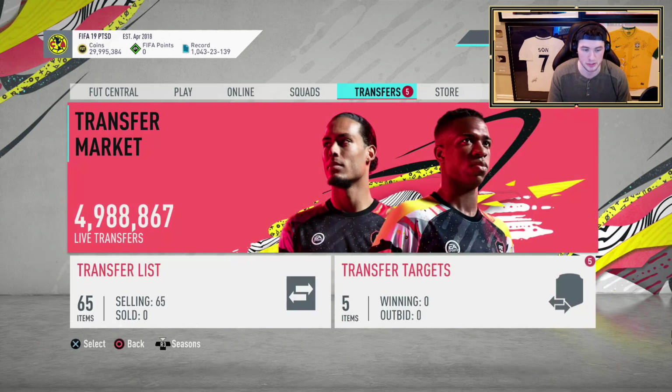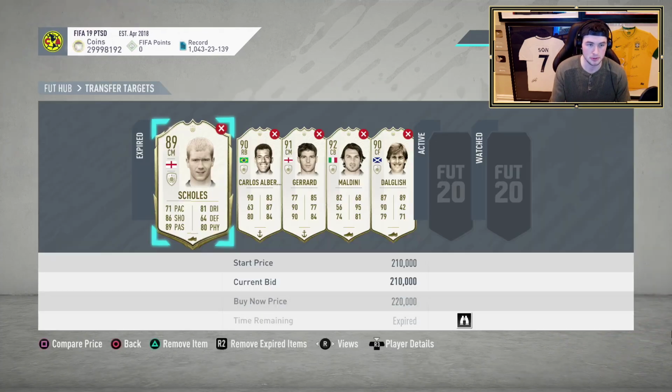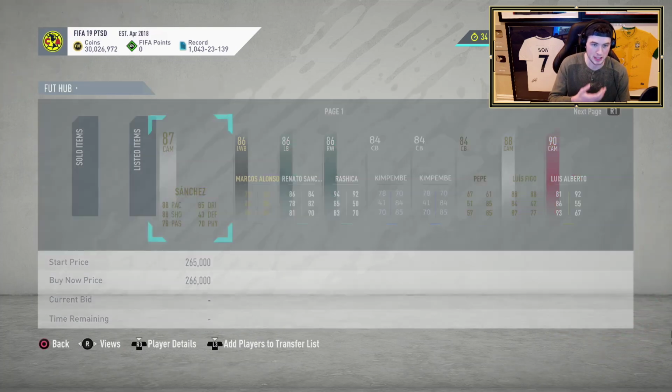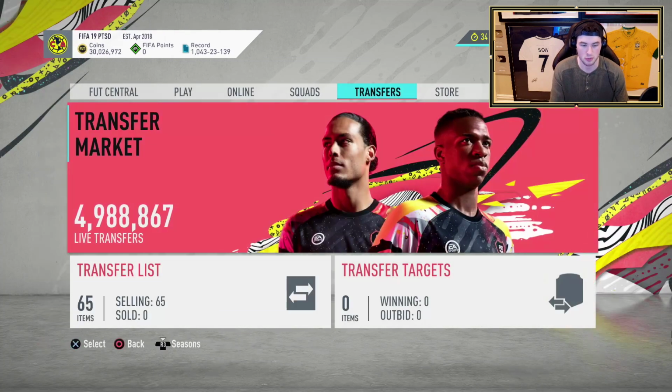So we're going to relist the transfer list. We're probably going to get a couple quick sales. I know a lot of people are doing packs right now. There's a quick sale, so something was clearly underlisted there. And that's going to put us over 30 mil again. So I don't know what that was, but something sold.